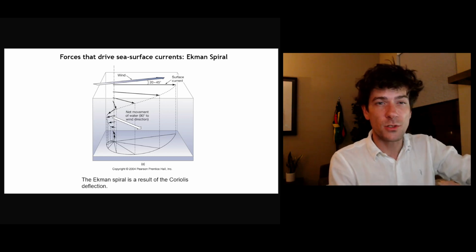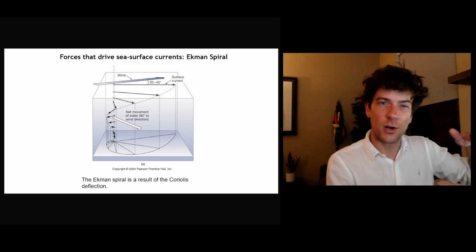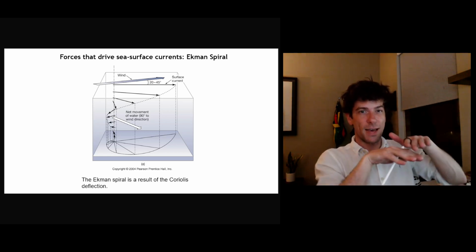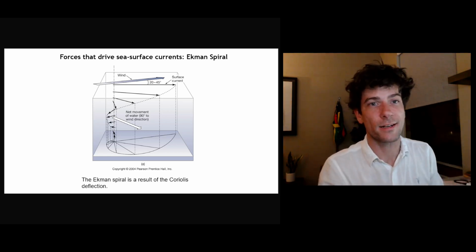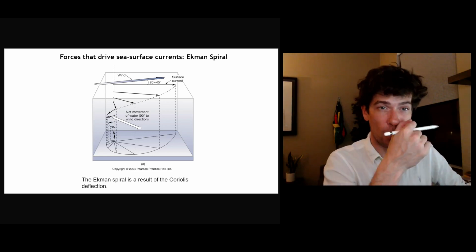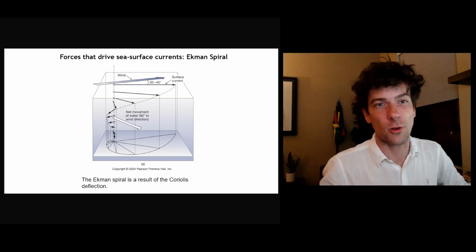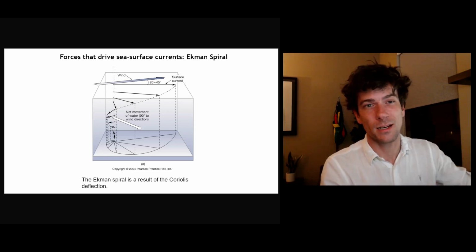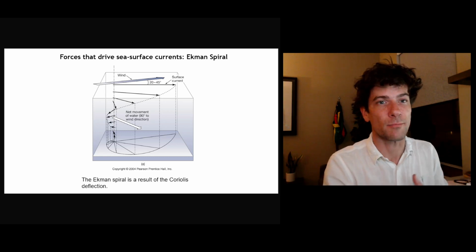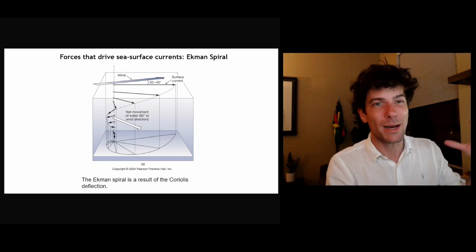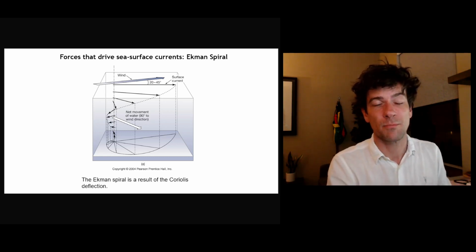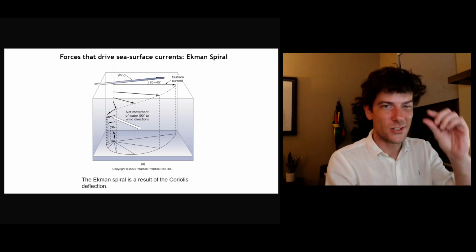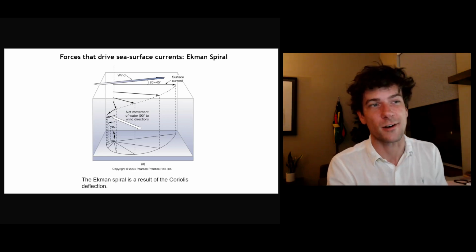The wind blows on the surface of the water, and then that surface water interacts with the layer of water below it, putting it into motion, and then that acts on the layer of water below it, right? And it propagates downward through the water column, but it doesn't go all the way down. A very, very strong wind might cause mixing down to 100 meters. A hurricane or something like that might mix down to 200 meters. But the ocean is 5,000 meters deep, right? And so this is just this very, very superficial layer, okay?